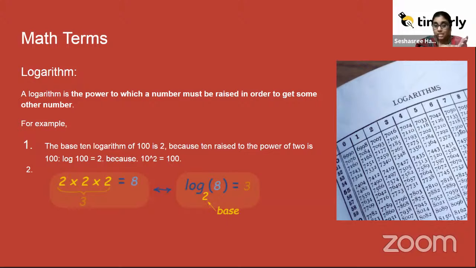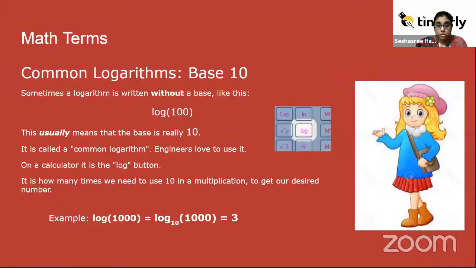So log 8 base 2, the answer is 3. Like this we will calculate logarithms. Logarithms have many base values, either 2 or 5 or any other values. But still, in general, nowadays many civil engineers or any engineers are using only base 10, which makes it easier to solve the problems. Then I checked some calculators also. It showed me only a base 10 calculator.